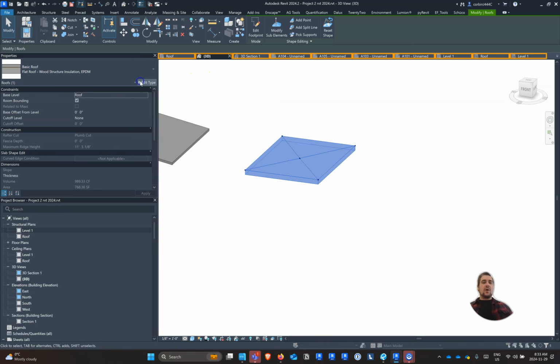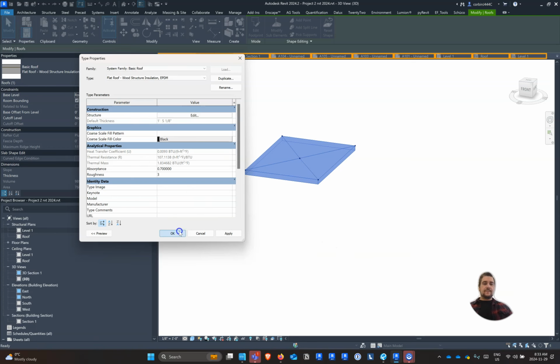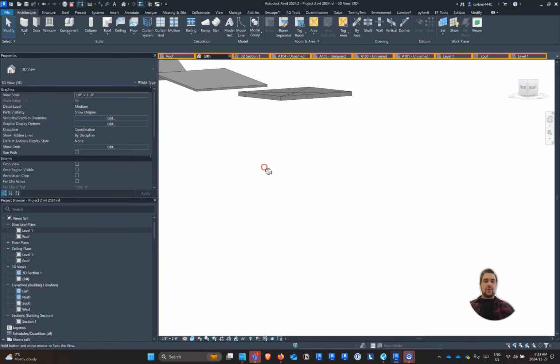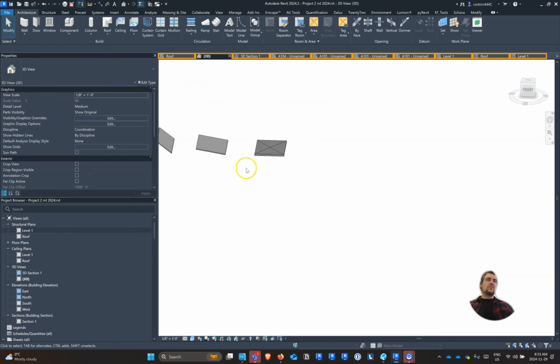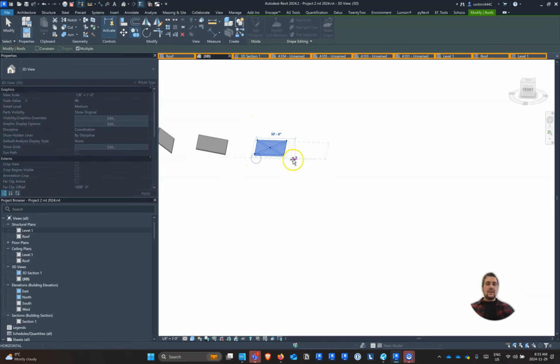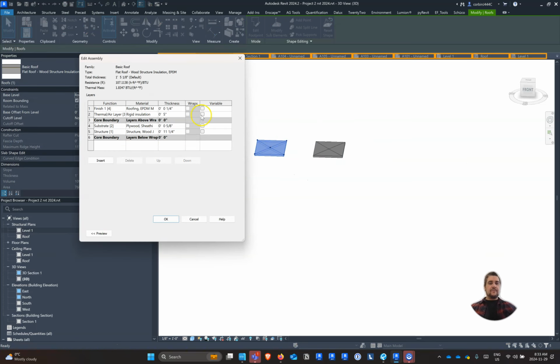If I were to turn off that variable layer, it's going to slope the whole roof, so including the structure. So you can see how the bottom now actually is sloped down. So that's something you want to turn on and off. Like if you're using a flat roof, you probably want to have it on. But if you're using the next type of roof I'm about to show you, let's just copy this over. I'm going to turn on the variable for this one.